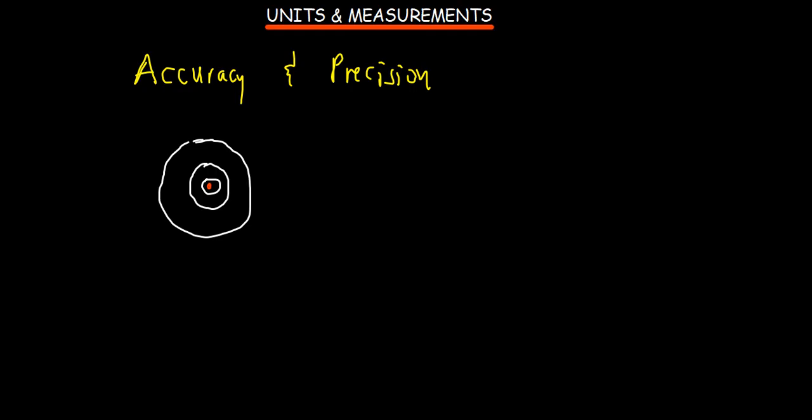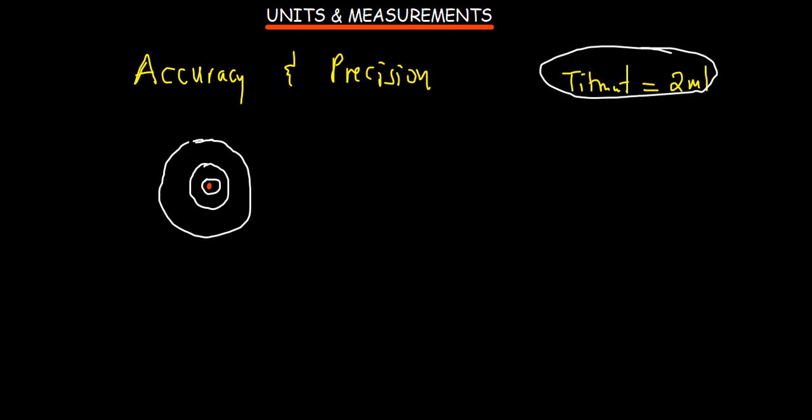Accuracy means that when you are performing a measurement, that measurement is very, very near to the true value. Let's say, for example, I'm doing a titration. I'm using a titration because at least it's something that we did in high school. And let's say the true titer volume that I'm supposed to use is 2 millimeters. But as I'm doing a titration, I can make some mistakes. So this is the true value here. And when you are doing a titration, you just don't use one value. You do the procedure a lot of times.